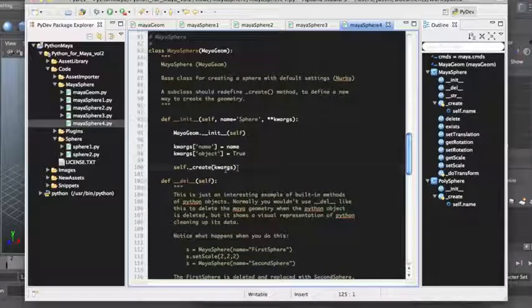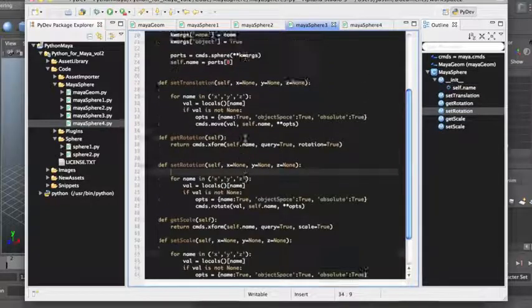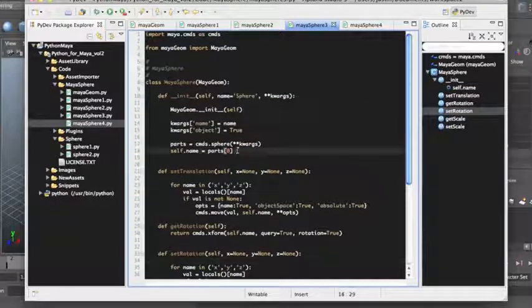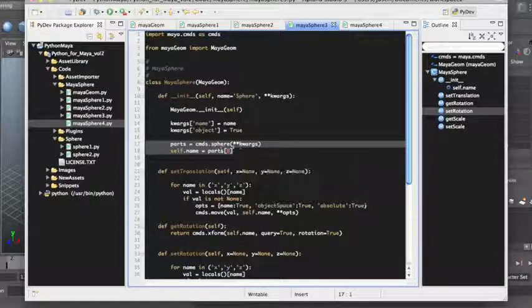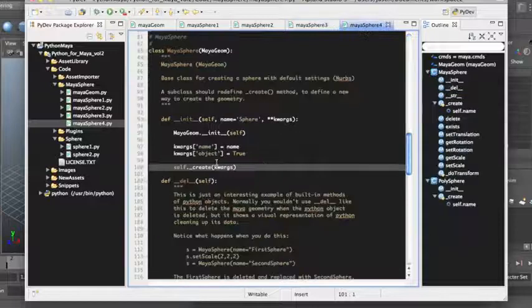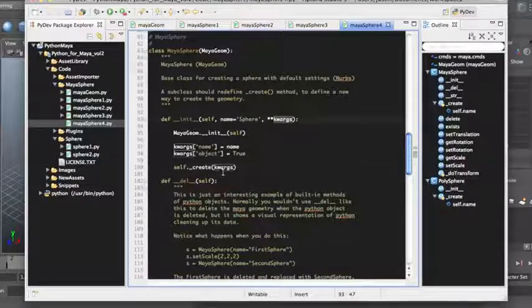Up here in the init, something we changed, and let's look at an example from this one. In the init right here, we explicitly create our sphere. But in our fourth version, we want to generalize this a bit more. We want to just call a create method with the arguments that came in as a dictionary, and we're not expanding this, we're just passing it a straight dictionary in this case.